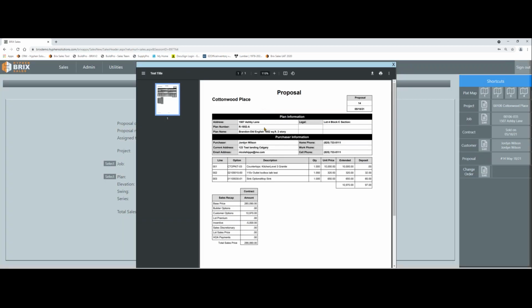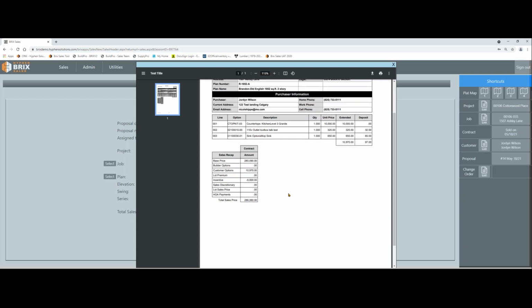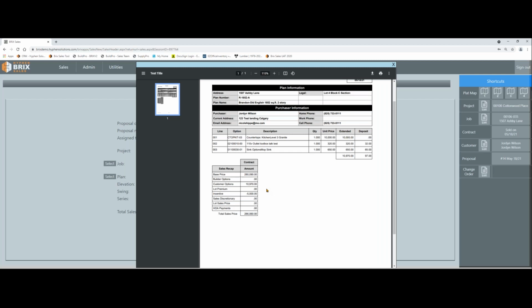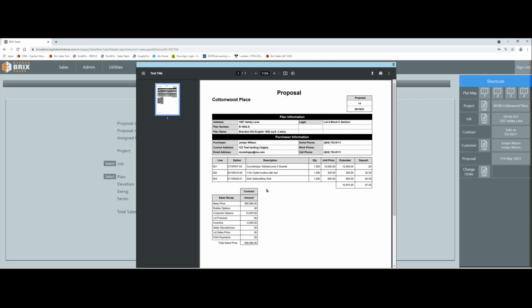When we go to print this, there aren't any photos on this one at the moment. I will show you where the photos do wind up going on the selection sheet for sure. But in here, you can see the options that they've added. As I scroll down the screen, I still have my base price, my customer-driven options, my incentive, all of that is now right here. I could print this off and allow the customer to walk away today with a piece of paper knowing approximately how much this home is going to cost them.